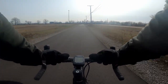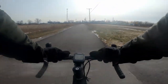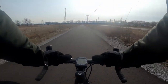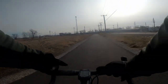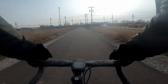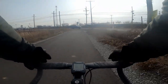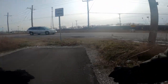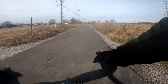But you'll see it up here. You see the white sign up there that says path ends. Could have easily connected it. Made a crosswalk that went across the road. And it could go over to that parking ride right there. So if people wanted to catch a ride someplace, they could ride their bike there and lock it up. But instead, they did this. Look at that. That's just pettiness at its most extreme level.